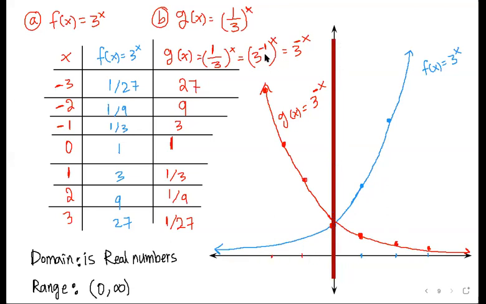What is the asymptote here? What's the line of asymptote? As shown in the graph, it's y equals 0, for both the blue curve and the red curve. So this is my asymptote. The function will get close to the line but will not touch it. This is what an asymptote means.